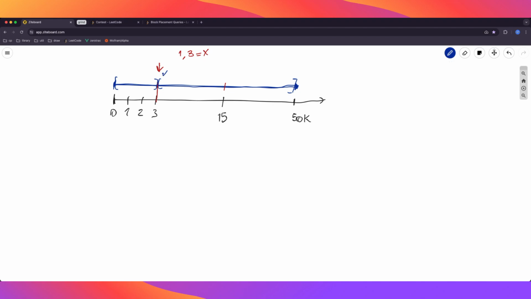It's located in the segment that starts at 3, right? The segment that starts at 3 was the length of this whole thing, but now it will end here, and we will add a new segment that starts at 15 and ends at the end, right? So that's how we can handle these queries, the queries of type 1.